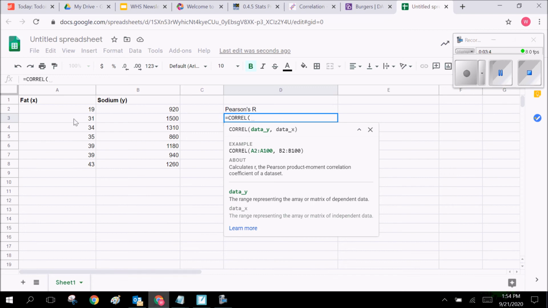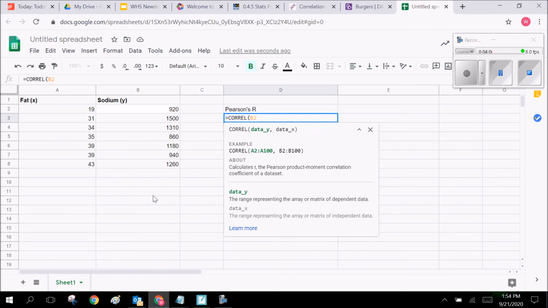Well, the Sheets is going to look at this not as numbers, but as cells. What do I mean by a cell? A cell is any one of these rectangles or squares. So this is where 920 is. This is cell B2. Right, and 1500 is in cell B3, etc. So it's going to be thinking about it in terms of cells, not numbers. So you're going to want to define it in terms of cells.